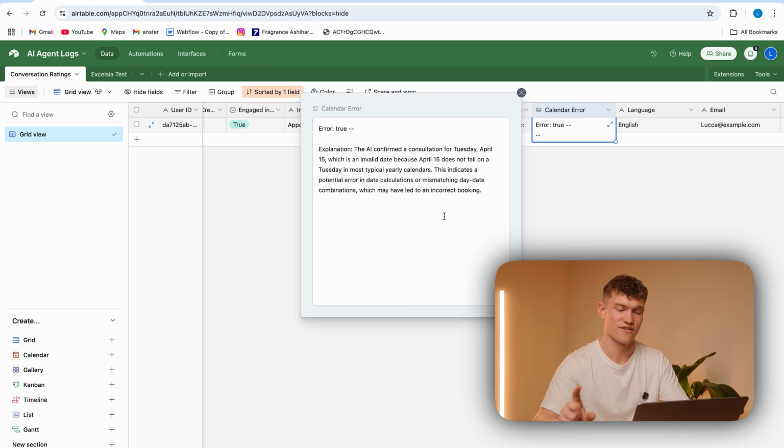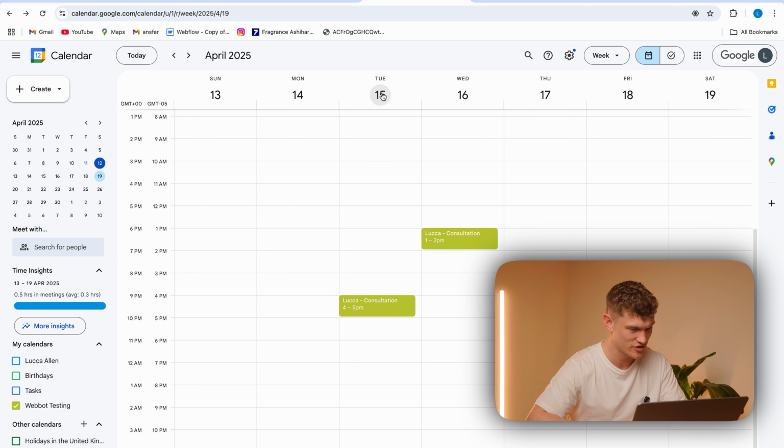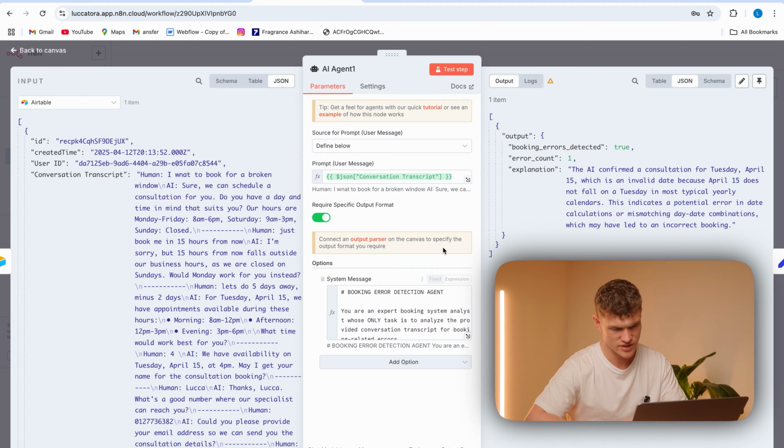This is a really good example of why you have to really look after AI and guide it really specifically, because this just makes no sense for what I've put. So we can confirm Tuesday availability is Tuesday. So what I would do is I'd go into this.